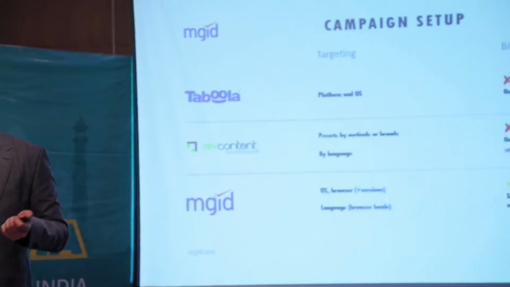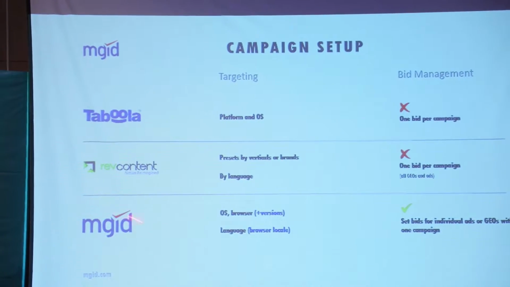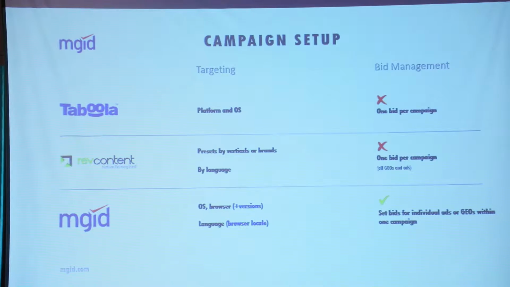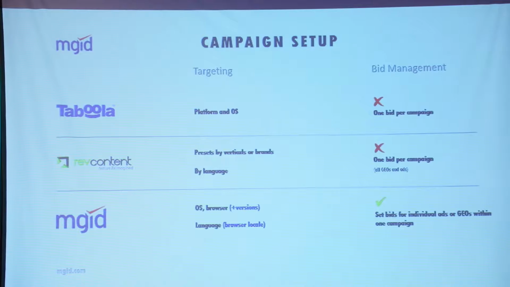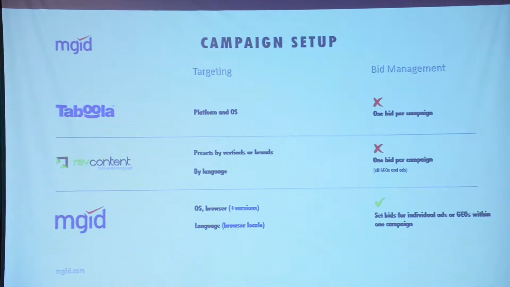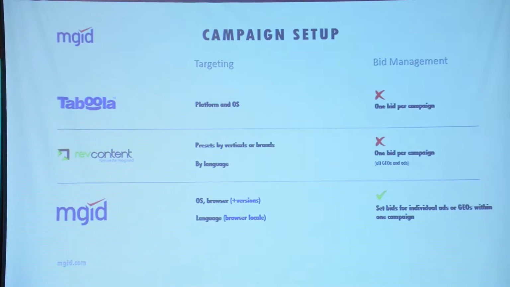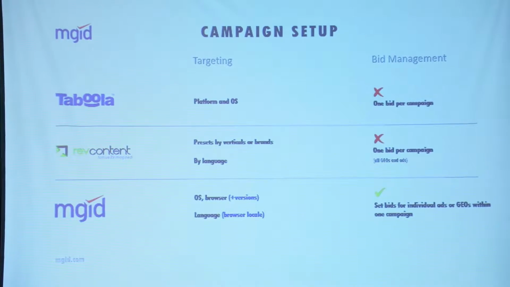For the sake of testing your offers with native ads, I personally, as a representative of MGID, obviously the best native ad network for performance marketers, but I'm not going to limit you. I'm going to tell you about some other networks. Just to name a few, Taboola and Revcontent are pretty nice companies to work with as well. You want to keep your eggs in separate baskets, so work with different guys.